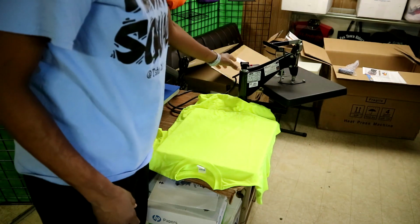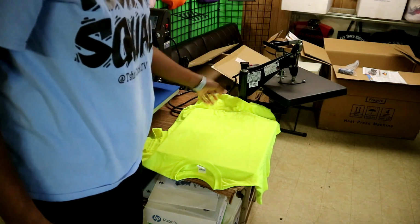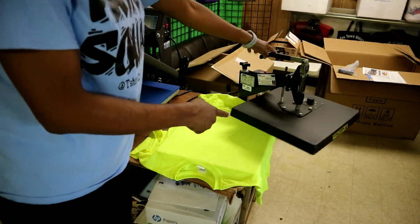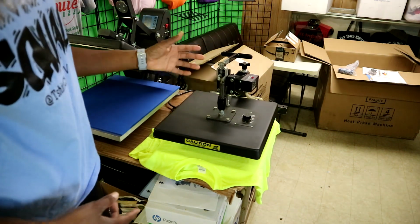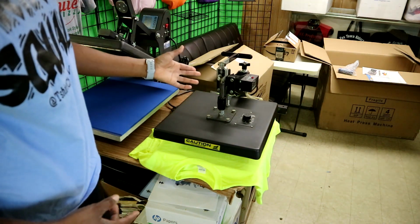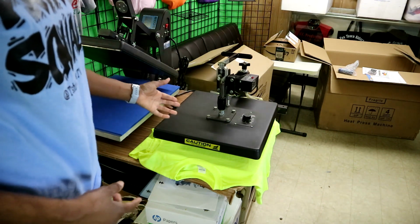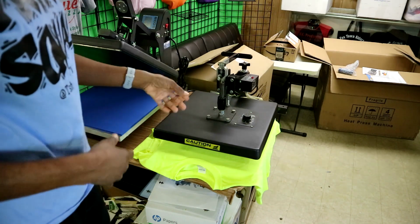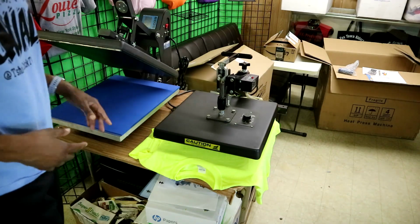And the way that you would adjust the pressure on this press is right here using this knob. All right, and this is a basic cheap press. You can get swing away presses that have digital timers, but this one actually does not. This one is actually the Hix 15 by 15 Econo press, and this one I've had for years from when I first started, but they do have a newer version of this. I will leave links for both of the presses below.